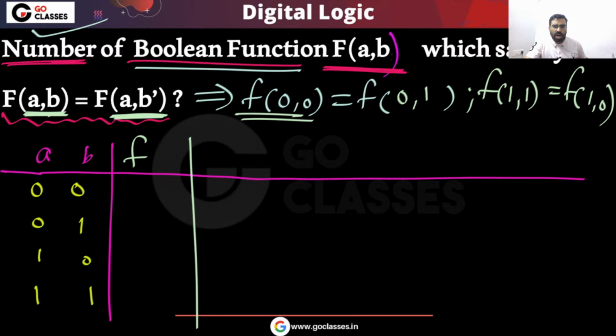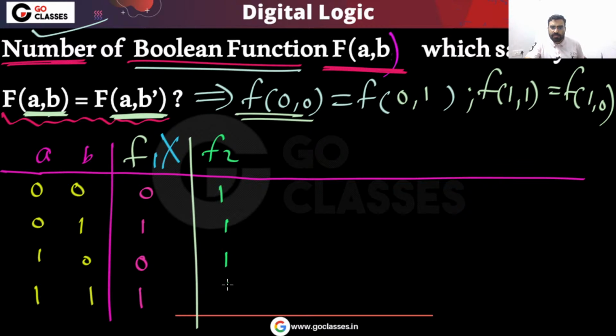Now the question is asking how many functions there are which will satisfy this property. Okay, so tell me, if I give you this function f1, will it satisfy this property? Should we count this function f1? You can notice this f1 does not satisfy this property. So this f1 we should not count.